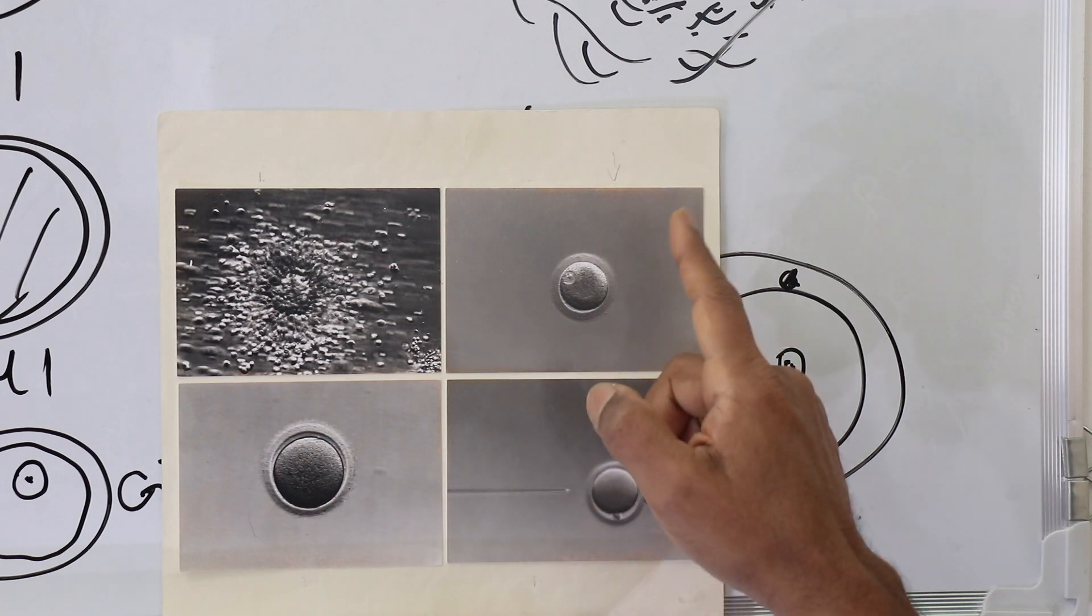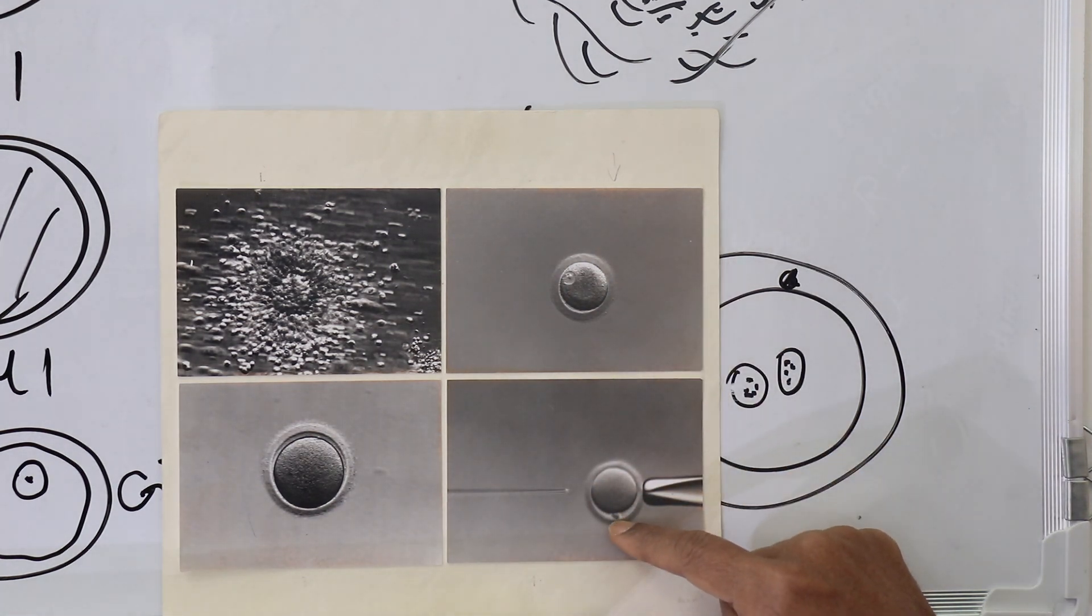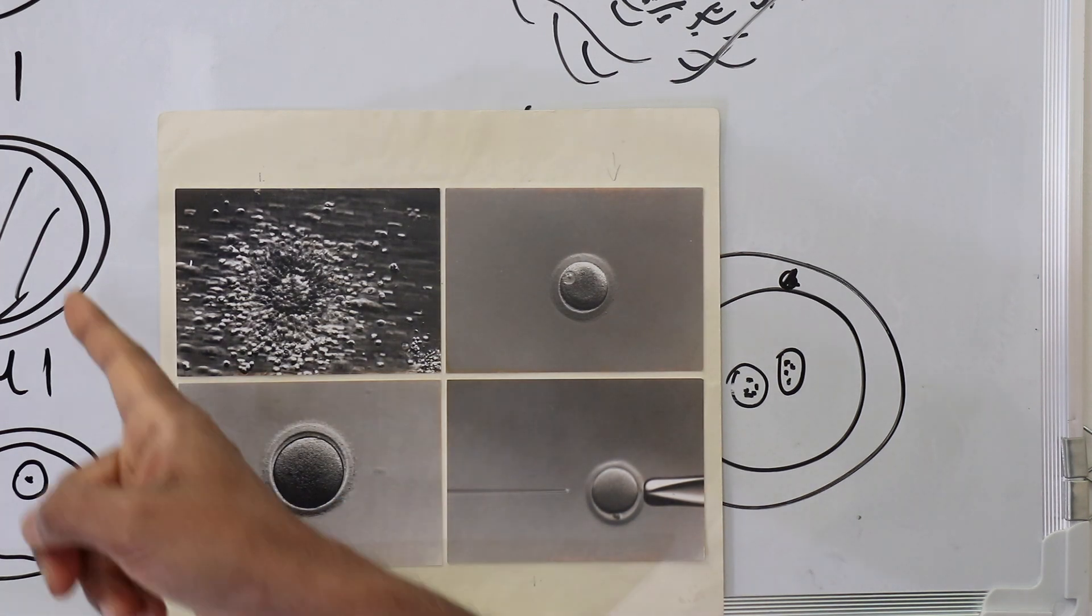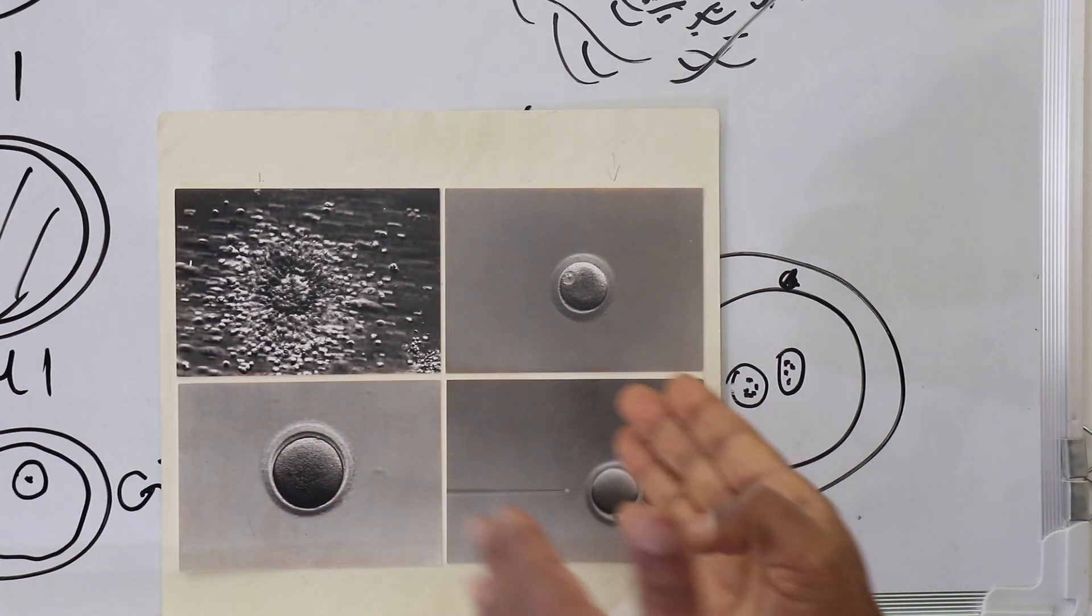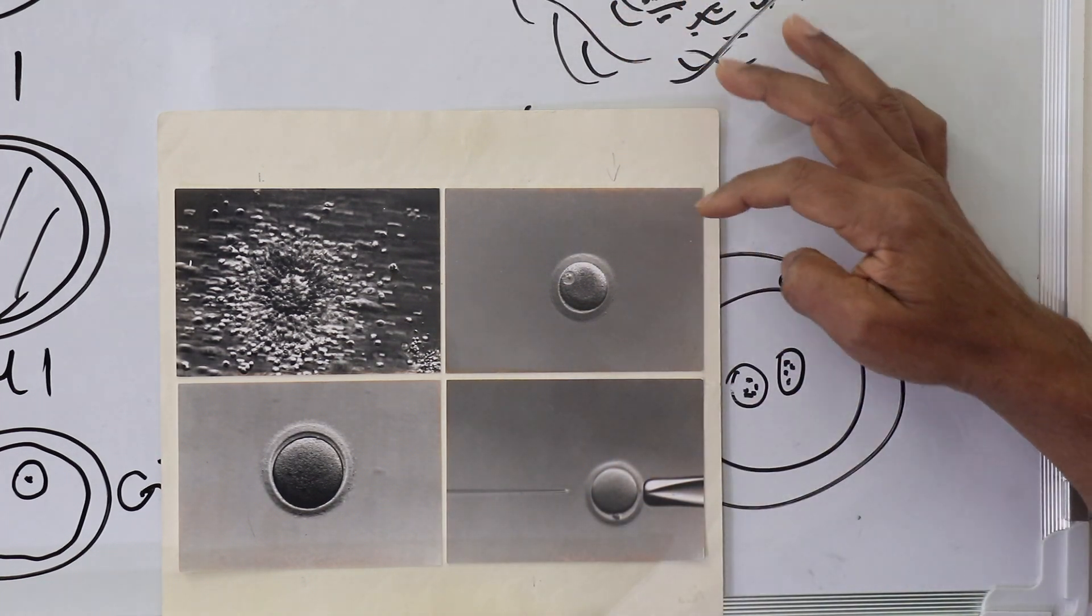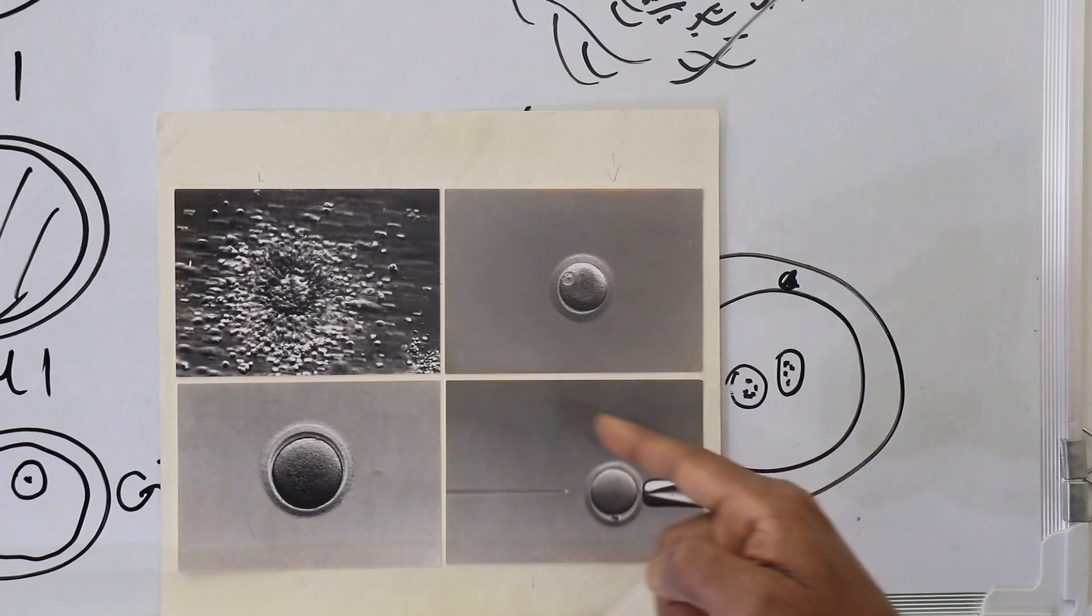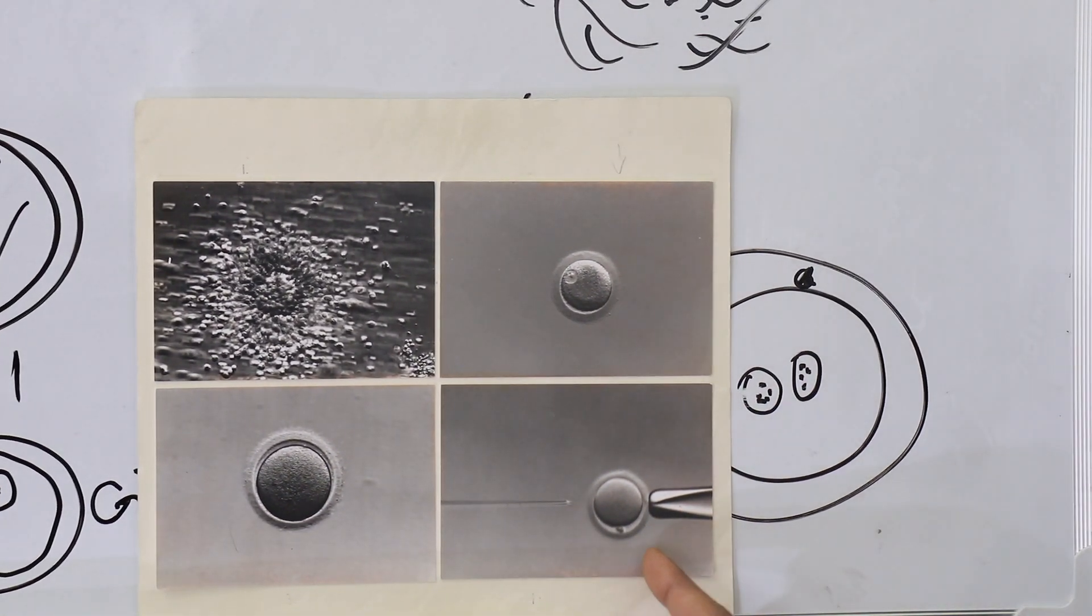Once we remove all these cells, that's what I explained here. What you are going to get is either a metaphase 2 egg, which is a mature egg with a polar body; metaphase 1 with no polar body, so it's slightly immature; and this one, a germinal vesicle, is very immature. So we can't use these ones and we inject only the metaphase 2 eggs.